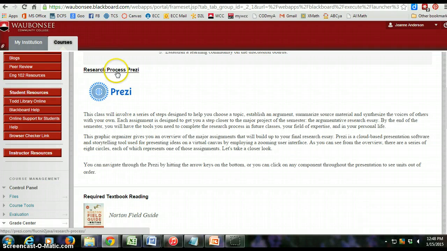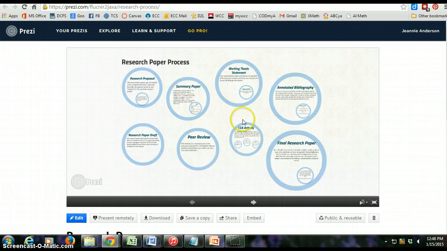Now let's take a look at this link on Prezi. I already have it up, so I'm just going to move over here. Prezi is a graphic organizer that gives you an overview of the major assignments that will build up to your final research essay. Prezi is a cloud-based presentation software and storytelling tool used for presenting ideas on a virtual canvas by employing a zooming user interface.